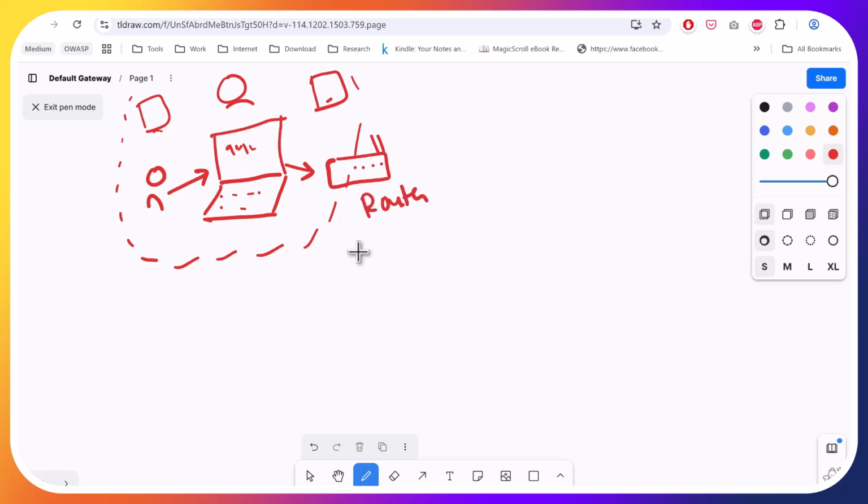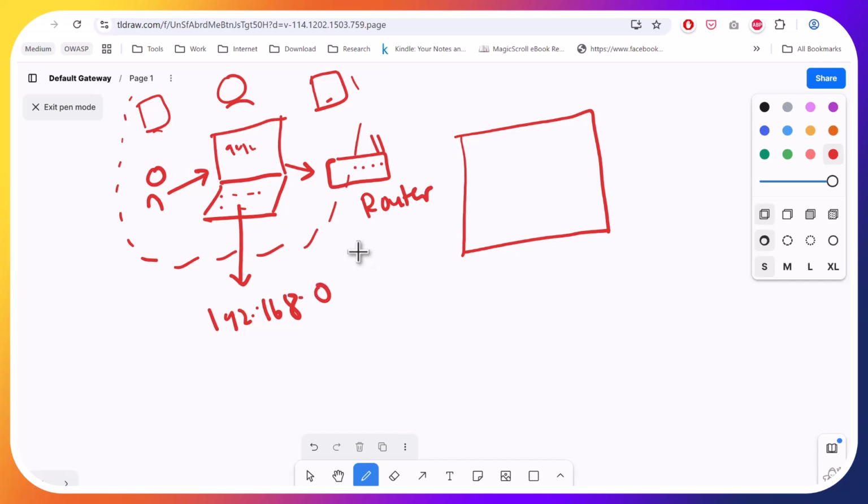Router has a routing table. The IP of your system is 192.168.0.20, for example. And if this is the IP of your system, the IP of your network will be 192.168.0.0.